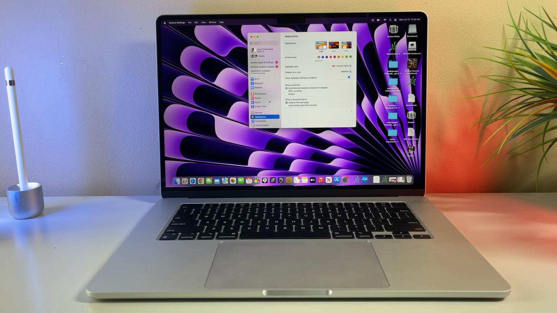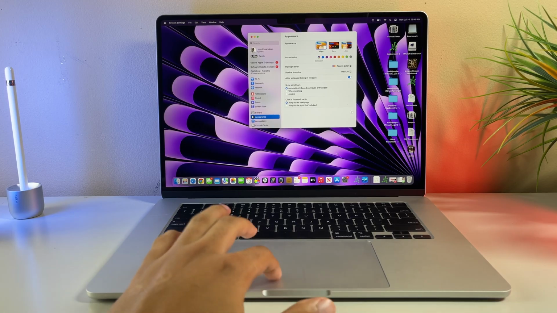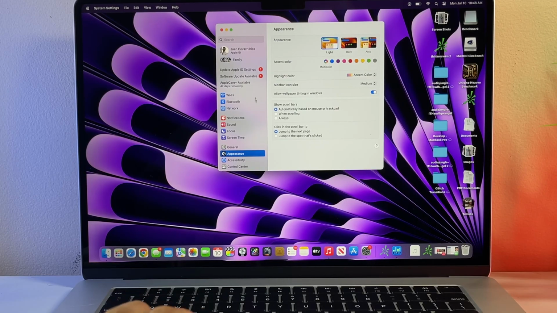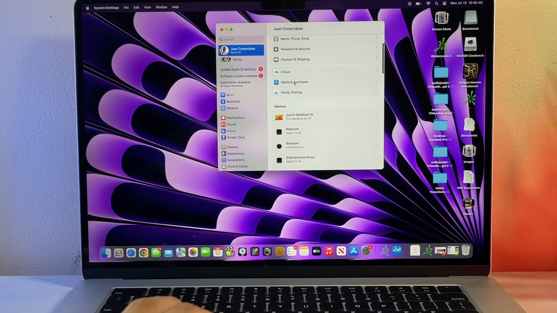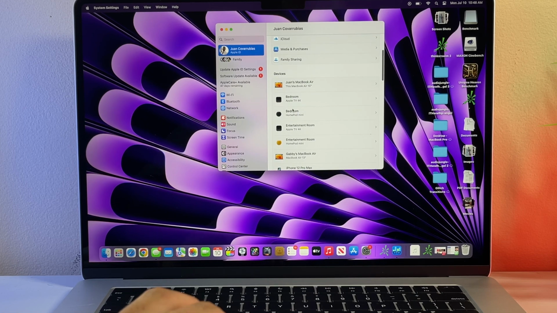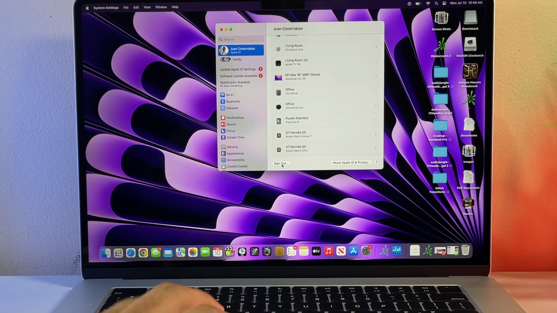And first, you want to make sure that you detach any kind of attachment to your iCloud account from this Mac. So what you're going to want to do again is go down to System Settings, click on your name here where it says Apple ID. Now, once you've clicked on your name, you can see you have different options here. You have iCloud, Media and Purchases, Family Sharing, and then all of your devices. You're going to want to scroll all the way to the bottom, and down here you'll have an option to sign out. So let's click that.